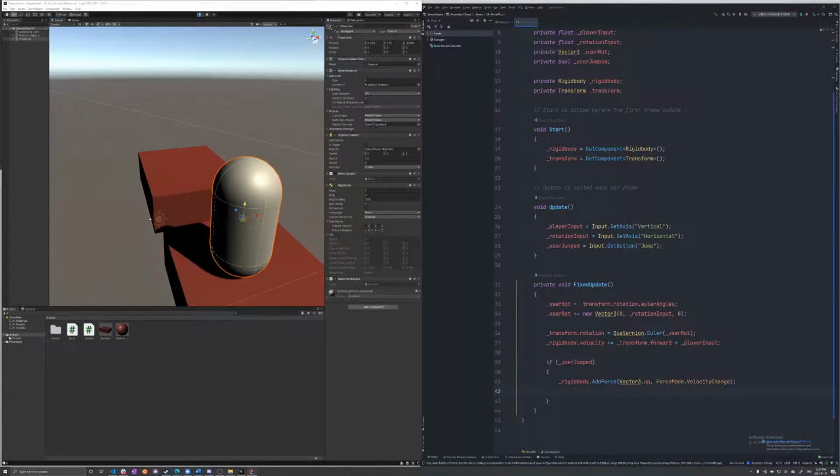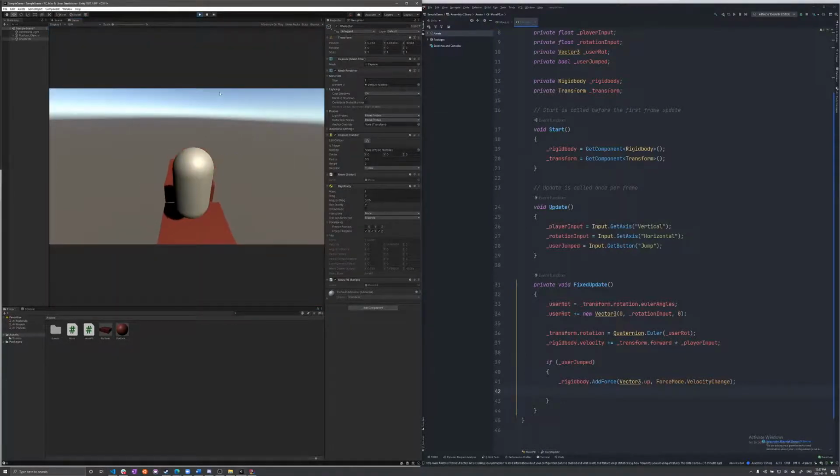And let's just try this out. You'll see that the player is able to jump, but the jump is super high, and I can actually hold the spacebar and the character is jumping infinitely high.